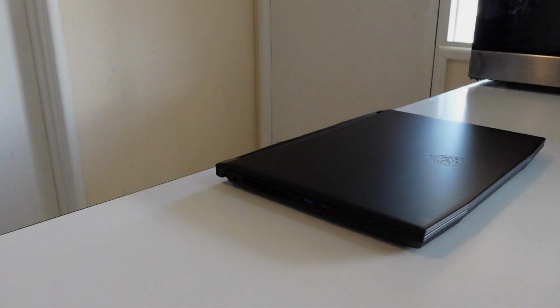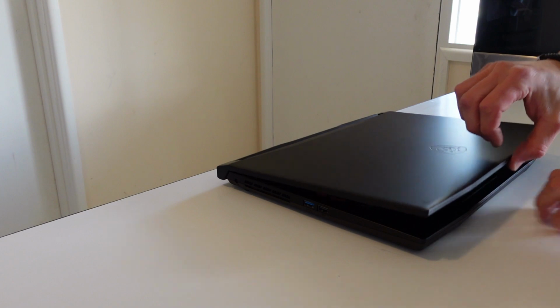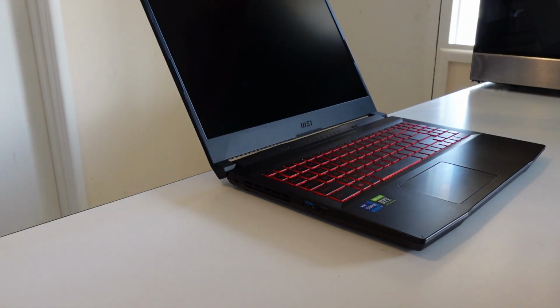G'day! In today's video I'll be reviewing the MSI Sword 15 A11UE. It's got an 11th gen i7 and an RTX 3060. Let's check it out.